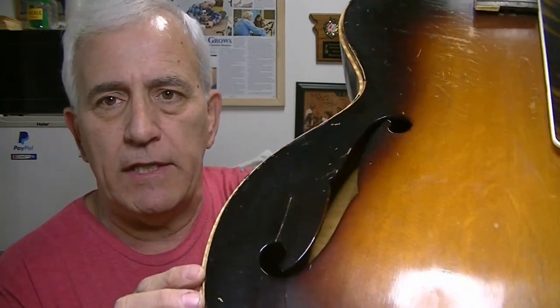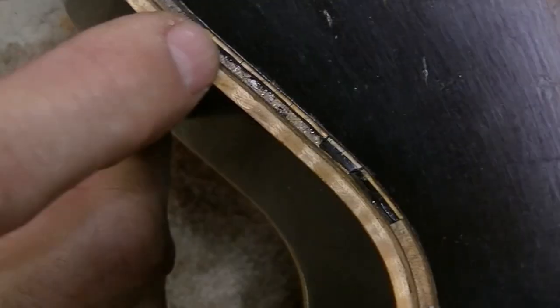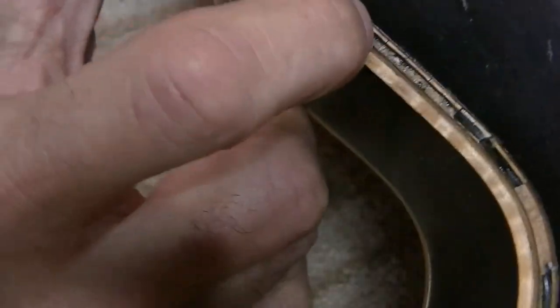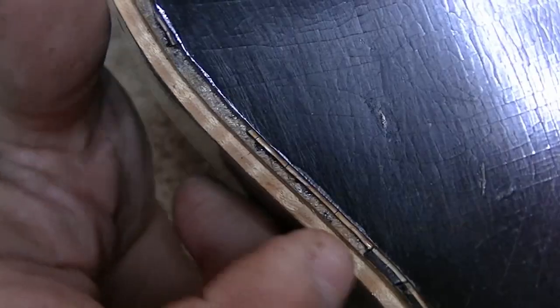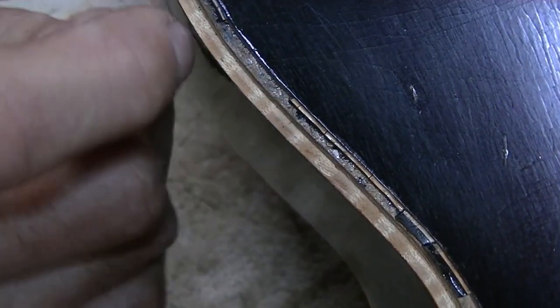We know we're going to have to clean out this binding channel, and so I'm going to go ahead and start cleaning that out. We'll take a look at this up close. I think if you look close, you can see there was a black, white, black binding right here. There's two shelves on this binding, and the top shelf had a black, white, black binding. Then there was a bigger shelf here for a big white binding that bound it all.